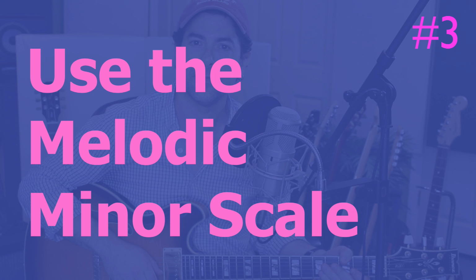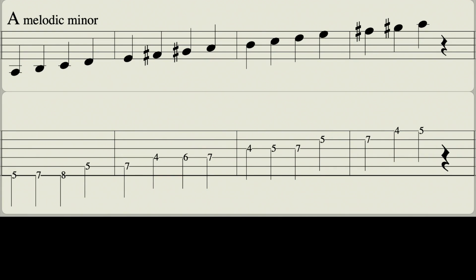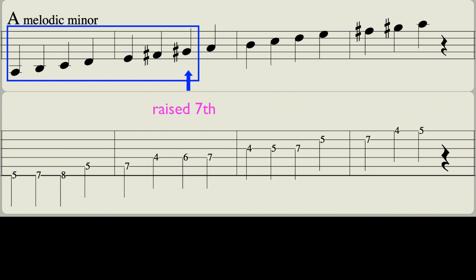Device number three is to use the melodic minor scale for a different type of minor sound. With the melodic minor scale, we're taking the Dorian scale, but raising the seventh scale degree up a half step. So A melodic minor has A, B, C, D, E, and F sharp, but then has a G sharp instead of the normal G natural. And it's this G sharp, along with the raised sixth or F sharp, that creates the melodic minor character.